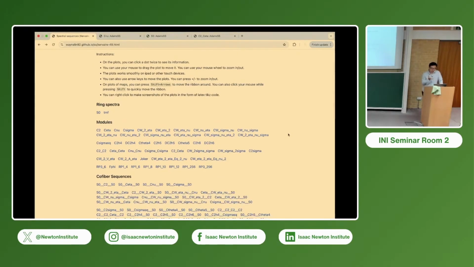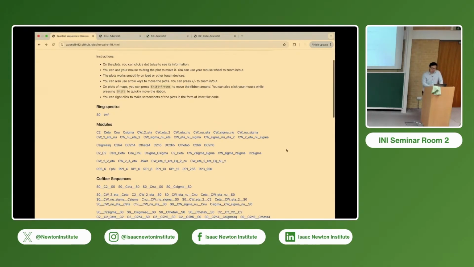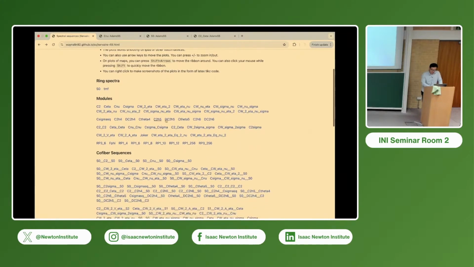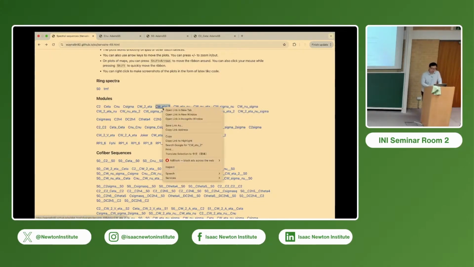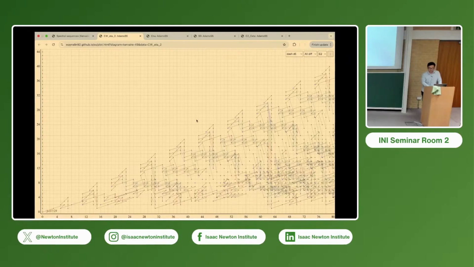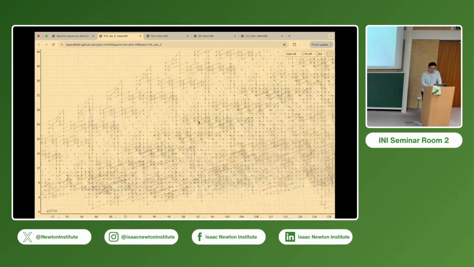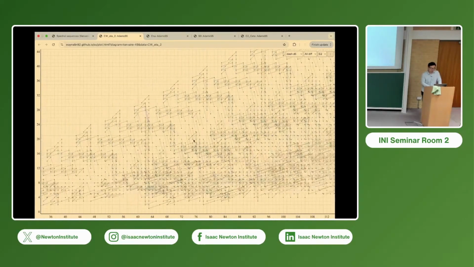So in the current archive version, we involved 49 module spectra. Most of them are finite. For each of them, so this is the sphere, that's TMF. So there's a lot of information known. There are cofibers of the Hopf maps, some 3-cell complexes, some 4-cell complexes, and some subquotients of RP infinity. If you just click on any one of them, there is the corresponding Adams spectral sequence picture for the module, with a lot of differentials that are already computed.